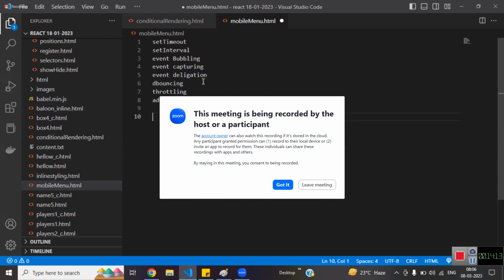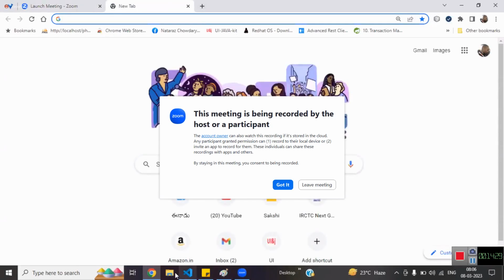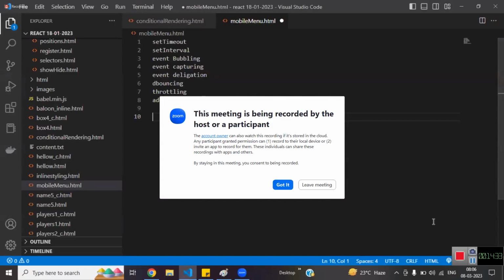Before entering into that example, why? Because that example requires these many topics in JavaScript. First, what is set timeout? Any one of you? Set timeout or set interval? Does anyone know any one of the topics? If you know any one of these topics, just let me know. You can unmute and talk.